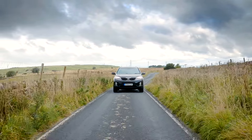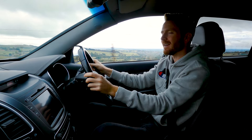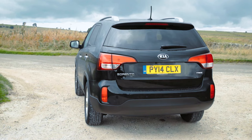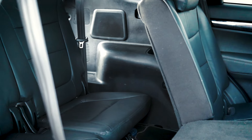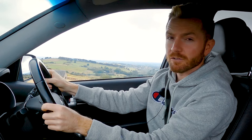These days you see so many Nissan Qashqais on the road, but from my personal experience, this second generation Kia Sorento is better in every measurable way. And this is also available as a seven seater, so it's great for a growing family. With the two rear seats folded flat, you get a decent sized boot as well, at 531 litres.